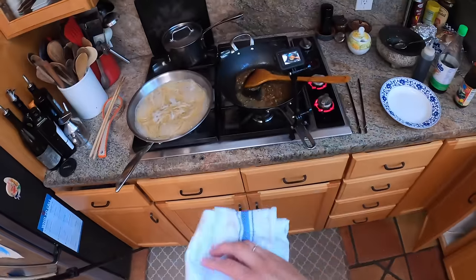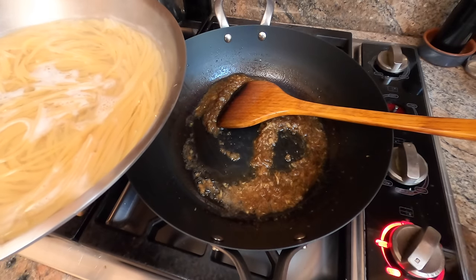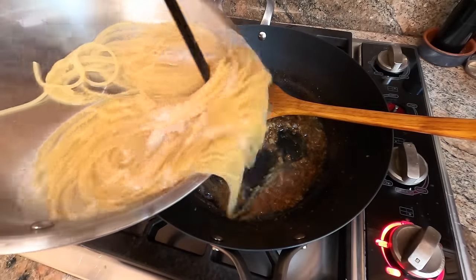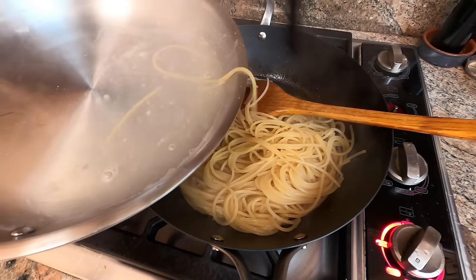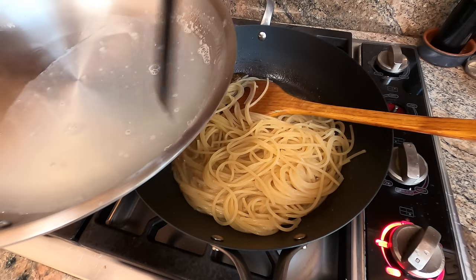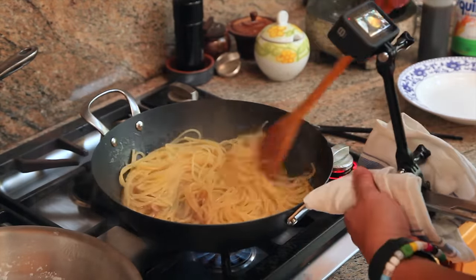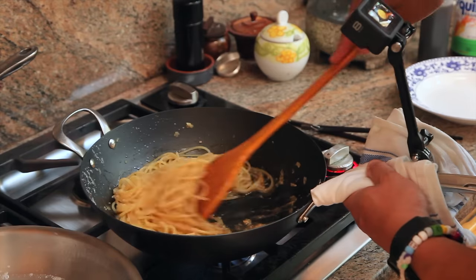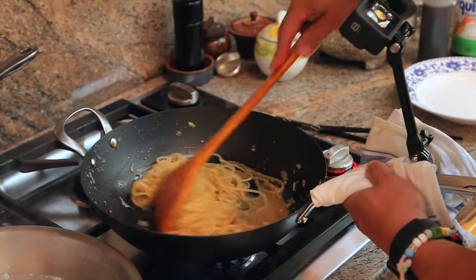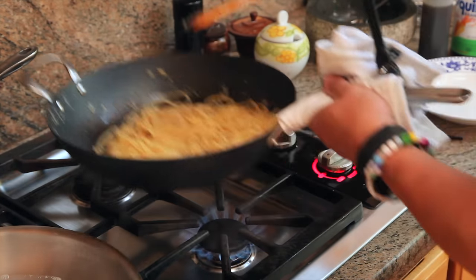We are pretty much done there. We're waiting for the pasta to get just barely shy of al dente — not quite fully cooked, a little bit chalky in the center still. I'm going to dump it in here with whatever liquid happens to come with it; I'm not going to be careful about straining. I cooked this pasta in a skillet, which concentrates the starchiness — good for a dish like this because it makes the sauce creamy. I did not salt the pasta water at all, because there are so many salty elements in this sauce — the soy sauce, fish sauce, and oyster sauce — that if you salt the pasta water at all it makes the whole thing too salty.